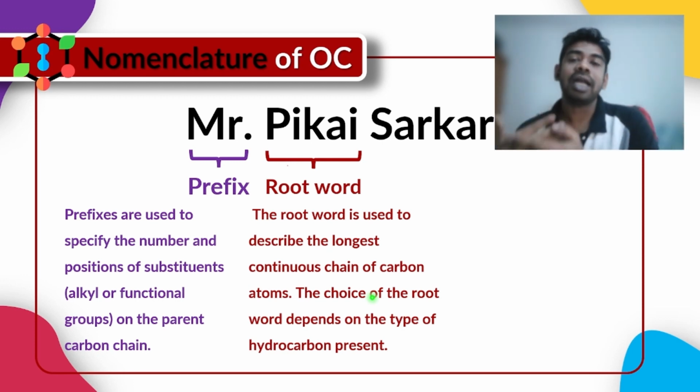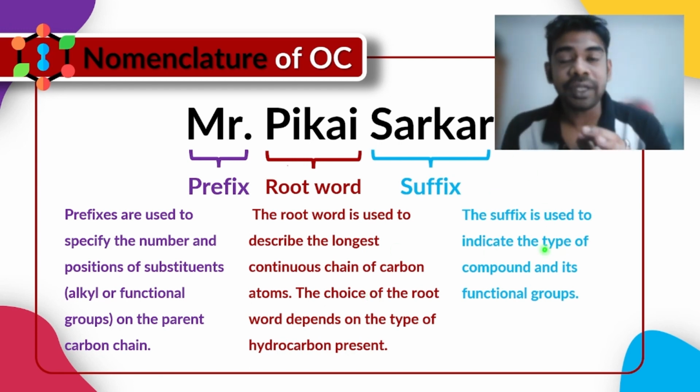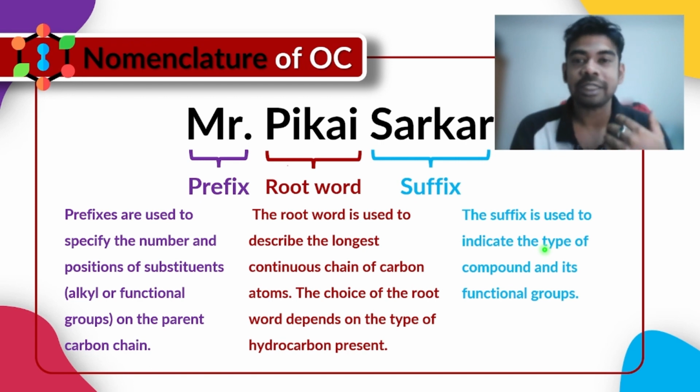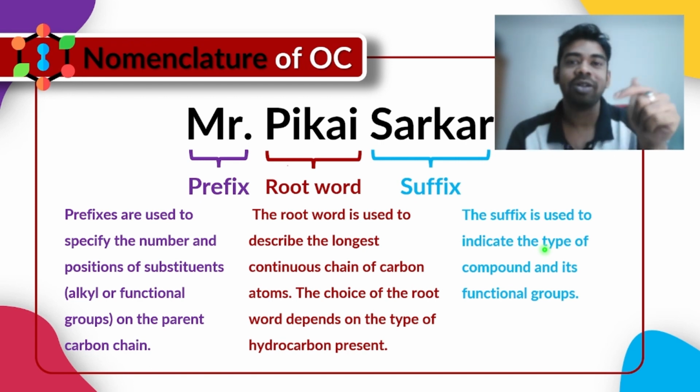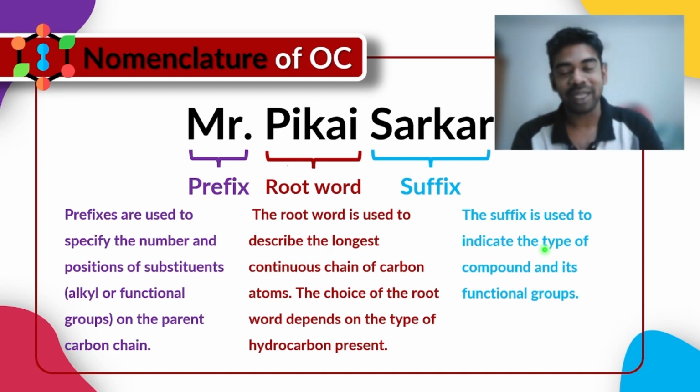Now, moving on to the last part of the name, you have the suffix. So, suffix is nothing but the surname, right? So, in this particular case, my suffix would be Sarkar. And you can write down your prefix, suffix, and root word in the comment section if you want to do that, and if you have understood that.